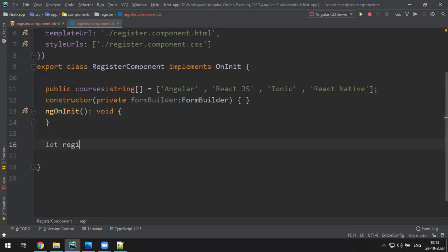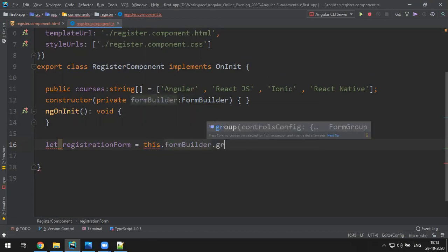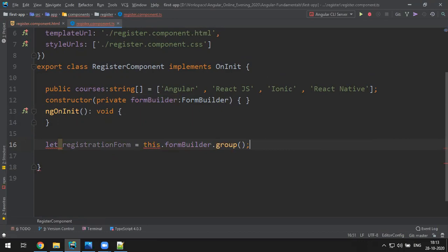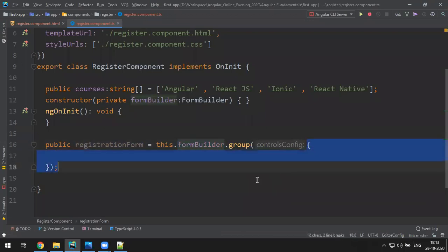Registration form is equal to this.formBuilder.group. This is a function. I think it's not the let keyword because it's a class, so let's take public. Okay, so registrationForm is equal to formBuilder.group with an object.